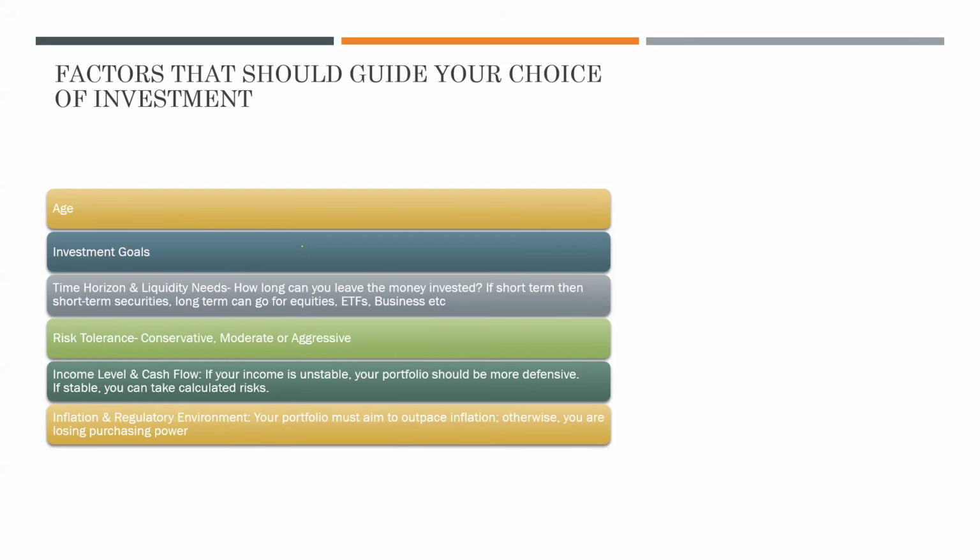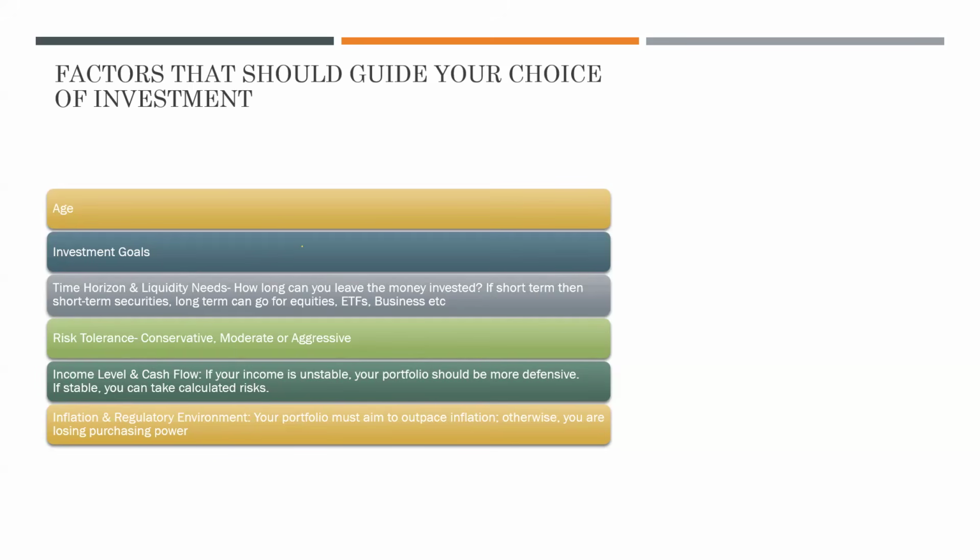Because the stock market in the short term, a lot of times, in fact, 60 or 70% of the time, you would lose money short term in stocks. It is long term that you now start making money from stock. Of course, we'll talk about that in detail in the next couple of slides.